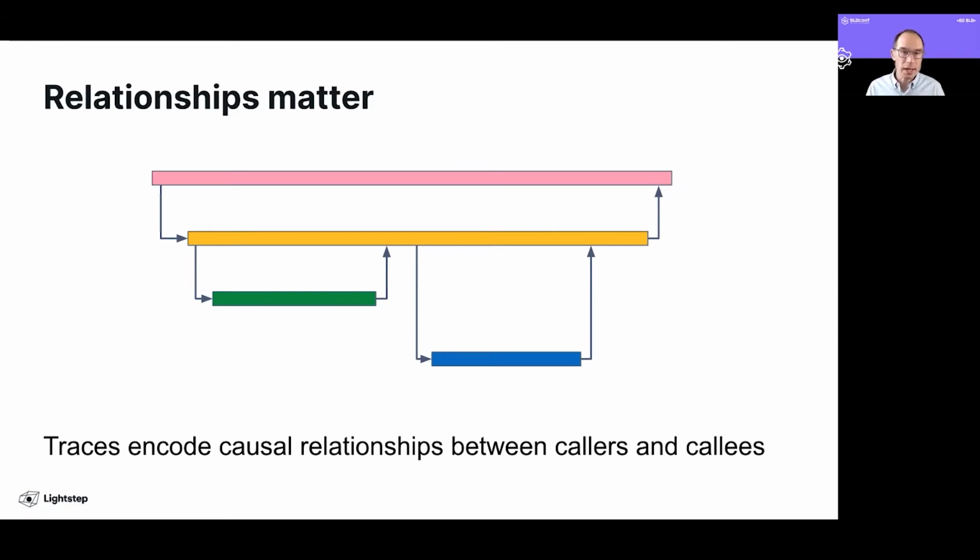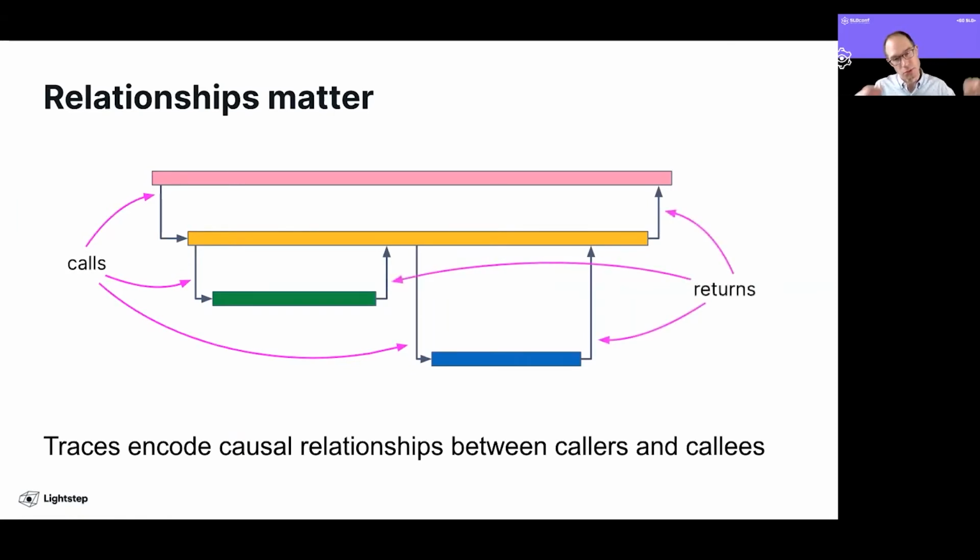And in the end, traces are just a kind of structured logging, right? You can think of each of these colored bars as maybe a pair of logging statements that tell you when the beginning and end of a request is. But the structure here is really important because not only do you know the beginning and end, you also know the interactions between these services. You know where one service calls another, and you know when those services return control back to the services higher up the stack. And if you know those interactions, then you know where responsibility for handling a request begins and ends when it's handed off to another service, and you know how to attribute failures. And importantly, you know what services you depend on and what services depend on you. And that really was the question that we were trying to answer here, right?